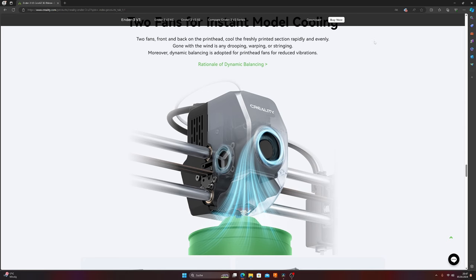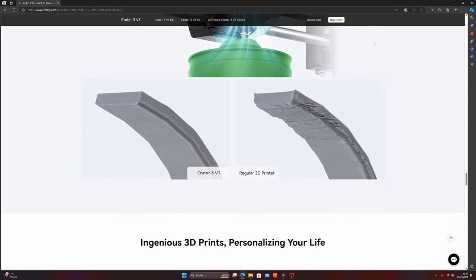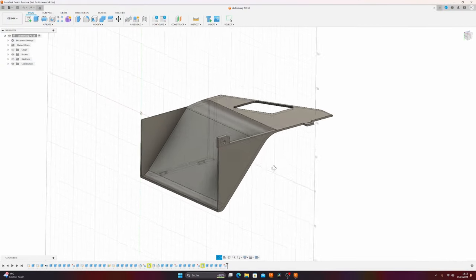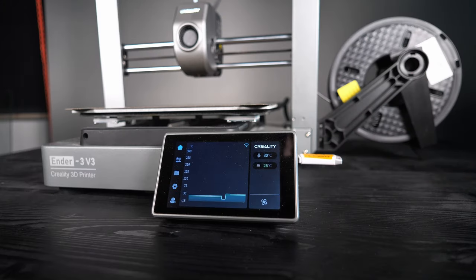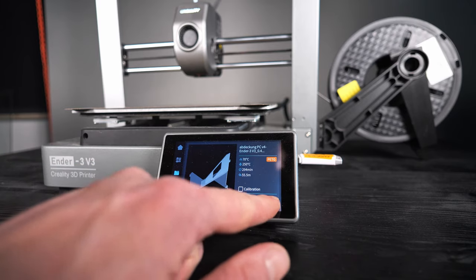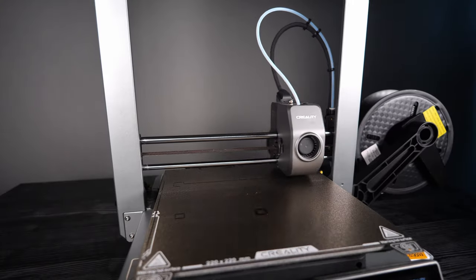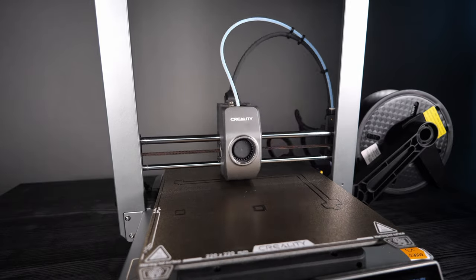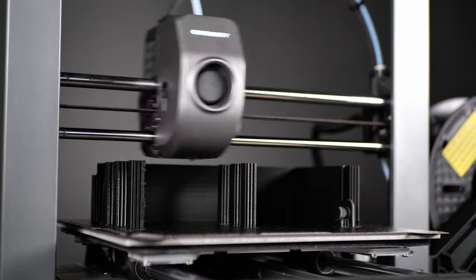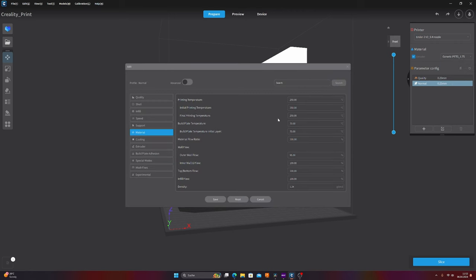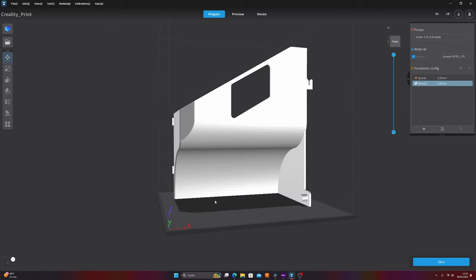But what's special about the printer is it claims that it can print super steep angles, and maybe you have seen that my air ramp has a super steep angle, and that's what I like to try. Let's do the first print. The print starts with the brim and some support structures to allow better bed adhesion and to support the left side of the air ramp, which would be otherwise printed in free air. I use the default settings of generic PETG from Creality Print without changing anything in the settings, which will turn out to be a mistake later.